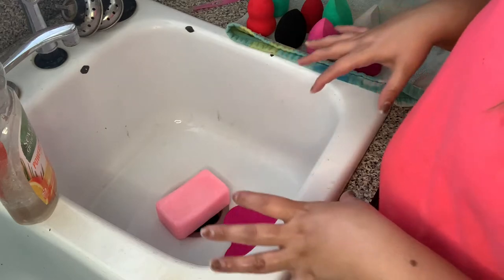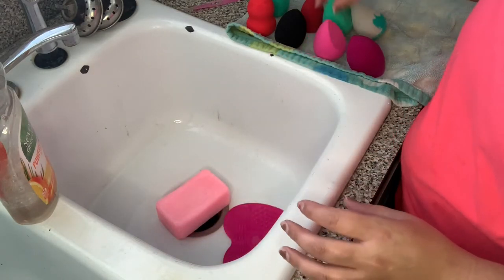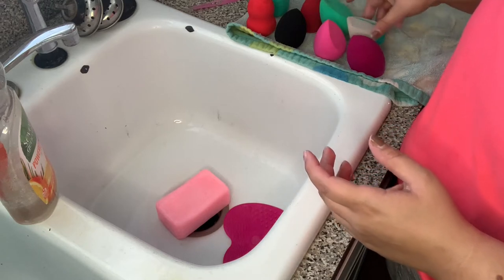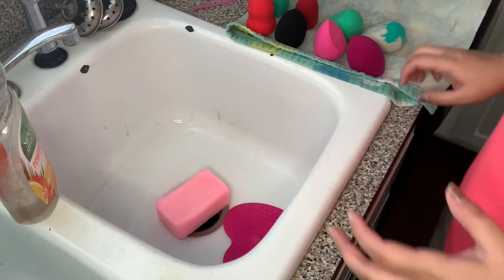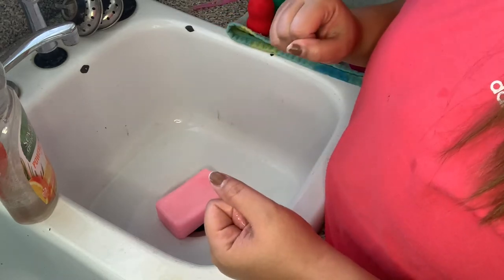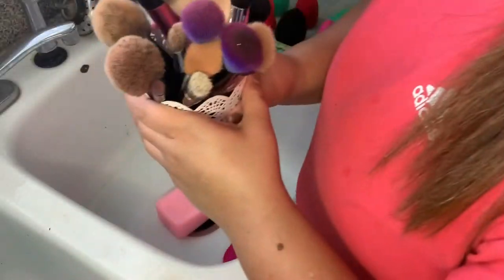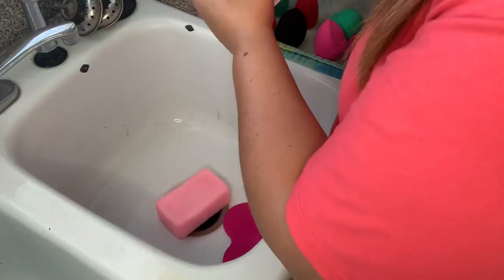Okay, so now we are done with makeup sponges, and that will be your most time-consuming section, I guess you could say, because it's constantly adding soap, squeezing it out, adding soap, squeezing it out, and it takes a while to get that all out, and that really takes a toll on my hands. Okay, so now we are done with these two, so we're gonna go ahead and put those up. So now I'm just gonna go ahead and start on these.